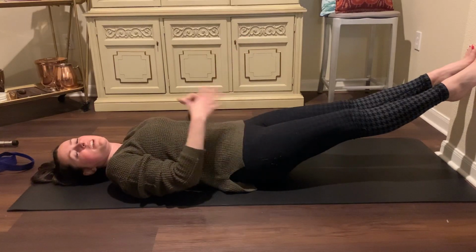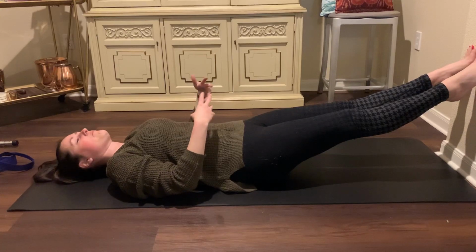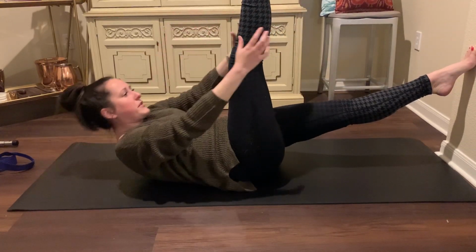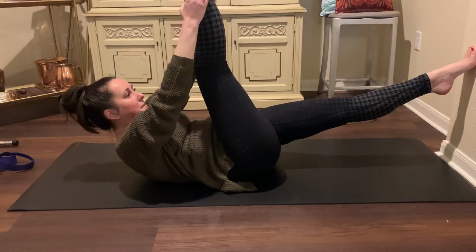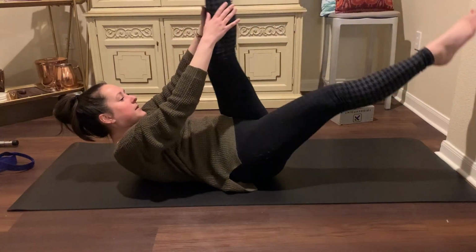And we rest down for a second with that head. Now remember, if we need any extra assistance with that neck, we have that block with us, or that pillow, or that ball, okay? Our right leg is going to go straight up to the ceiling. My hands are both going to clasp around the calf or all the way to that ankle if we can reach it, if we have the flexibility. Okay, you're going to pulse twice on that leg. 1, 2, exhale, switch.